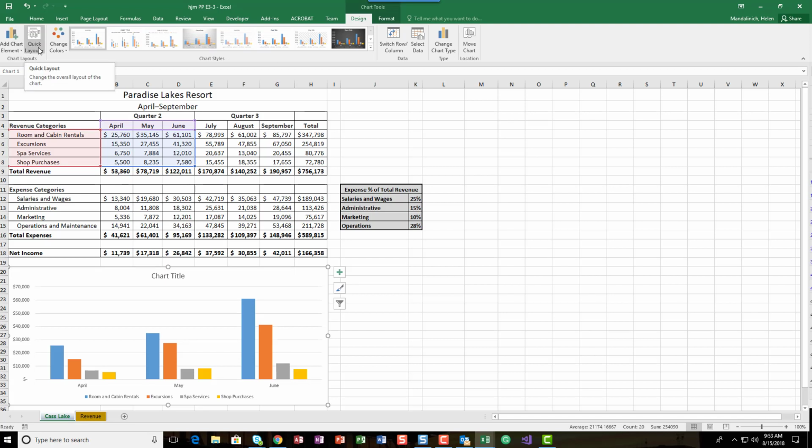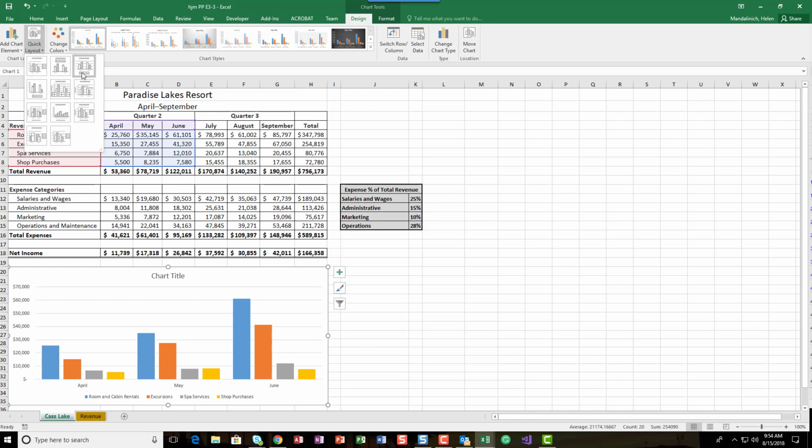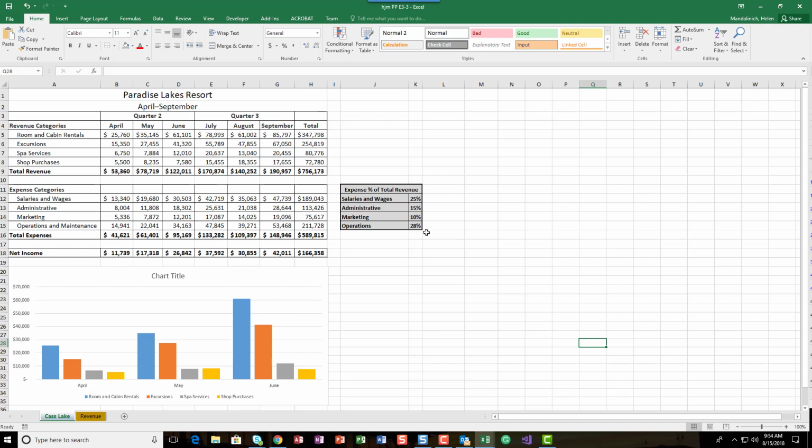So right now we're going to do a layout, and that puts things in like, where is the legend? Is there a legend? Do we have lines behind it? Is there a title? Where's the title? That kind of thing. The layout of, and we're going to do layout 3. So this one. Okay. So it looks a little more spread apart, right? And do a save.